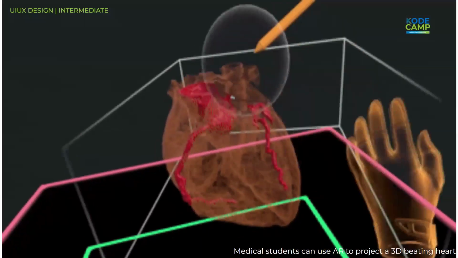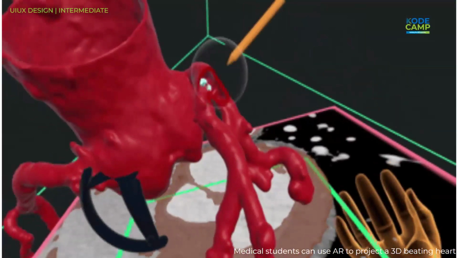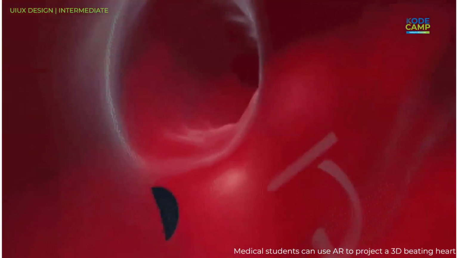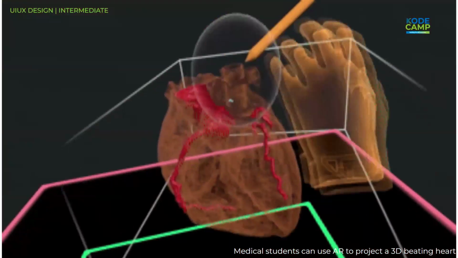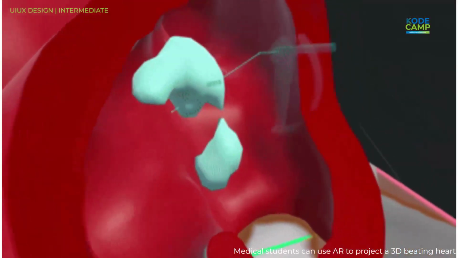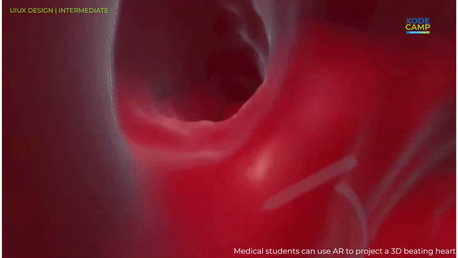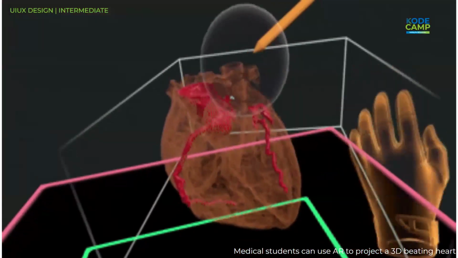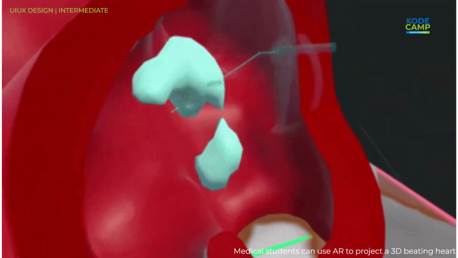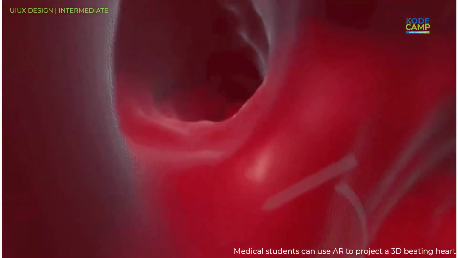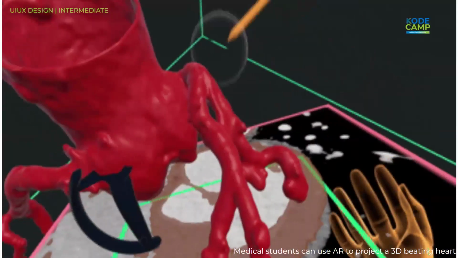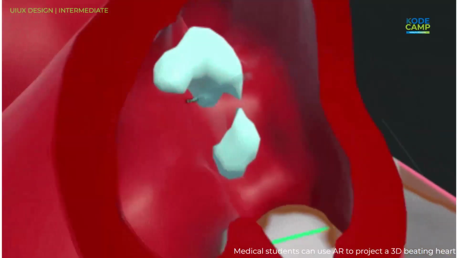So we can now see what this looks like. You can see how this is helping medical students, or whoever is using it, view into this heart. You can see how it's zooming in, seeing how these things are structured, and then seeing what is not supposed to be there, where it is, and the rest of it. Instead of using a human to practice on, they can now do it in a VR interface or AR. This is going to be AR.